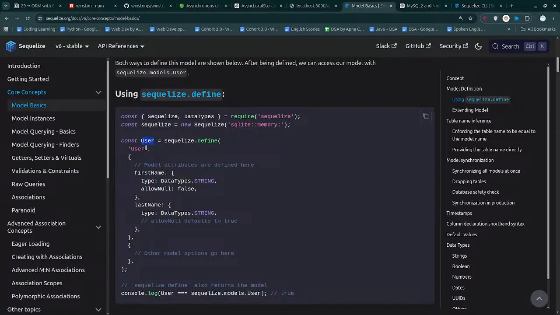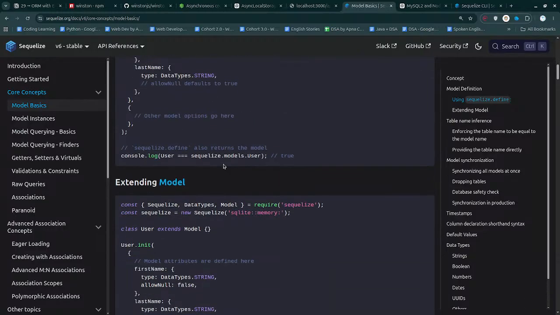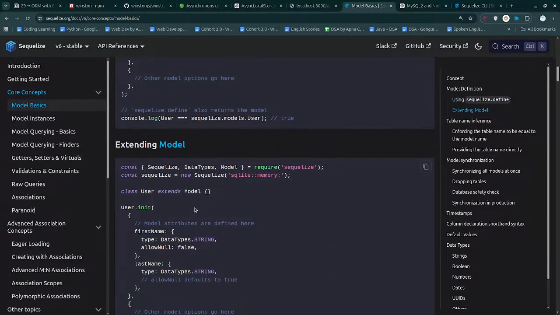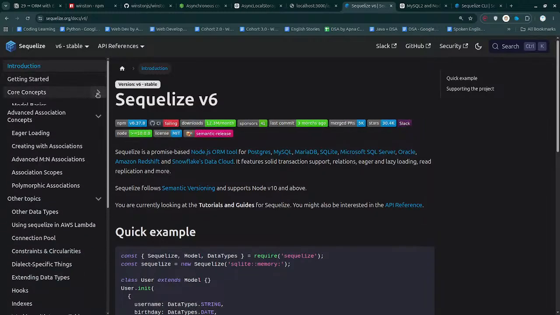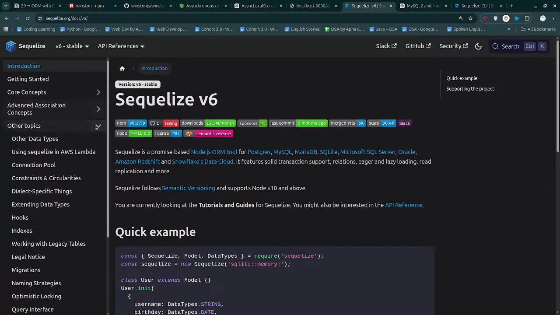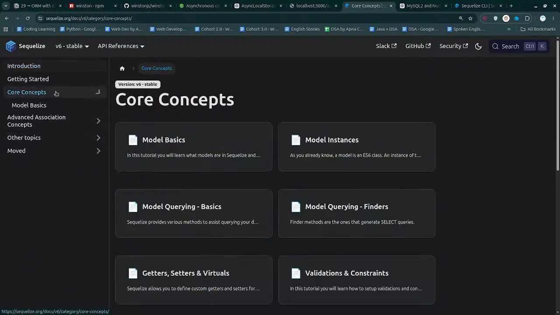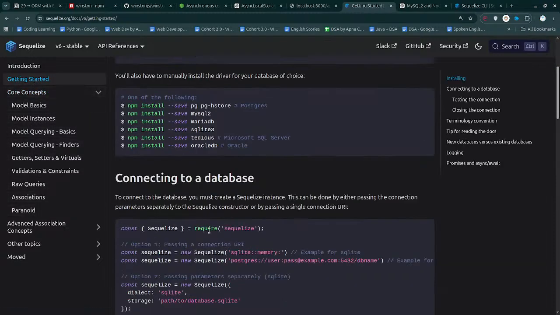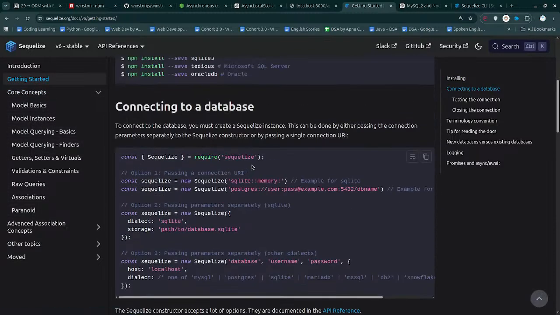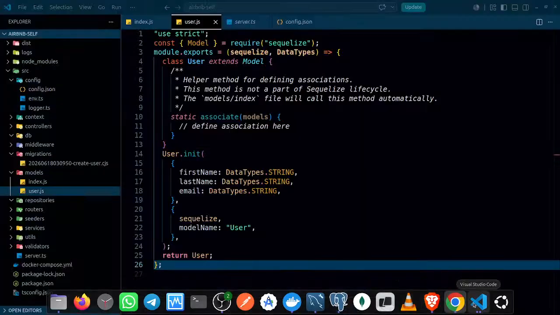So ultimately user exists here, and this is mainly for SQLite. We can initialize this. Now core concepts, show me something that can help me.